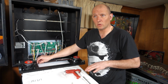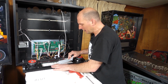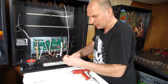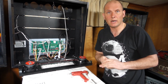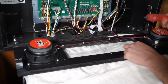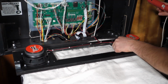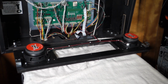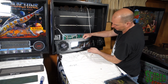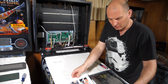Okay, so what I did, folks, was I took the hot glue out of the corners and left one corner with the hot glue in it, and used that as an anchor point to give me a direction as to where I was going to have the glass centered. I left the hot glue on the top and the bottom to leave it centered, and then I'm just going to put some fresh hot glue in the corners to lock this back in. And that's all it is. So, new glass is in. We'll clean that right before we put the color DMD in, because there's always something on the back of it. And go ahead and get this ready to go.